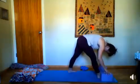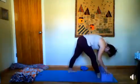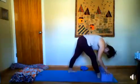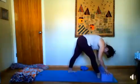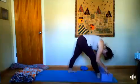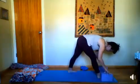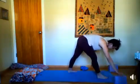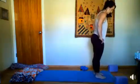Send your air to the place where you're feeling the stretch. Notice how any micro movements really significantly can change the stretch. Inhale, begin to make your way back up, rising all the way up to standing, stepping forward, letting that go, shaking it out.